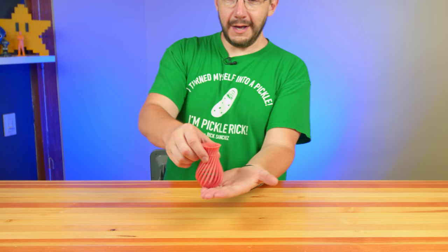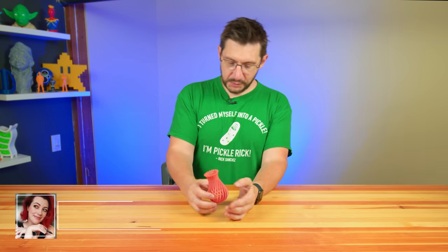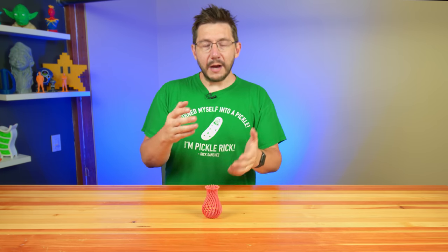That's coming up, but right now there's a really, really cool model that I want to show you by Geeky Faye. This is it, right here. This was printed on the Prusa SL1, and it's a Geeky Faye vase. I reached out to Faye and asked her to tell me a little about her design process and how she came about with this vase. Have a look.